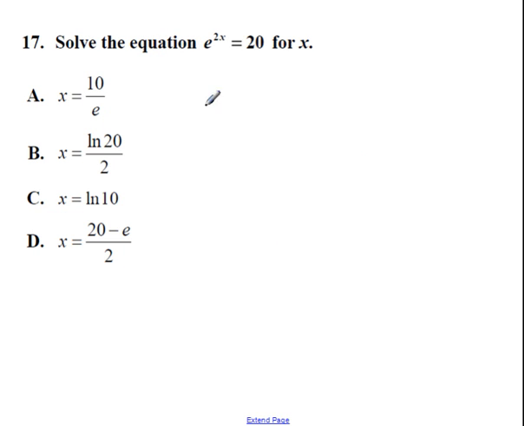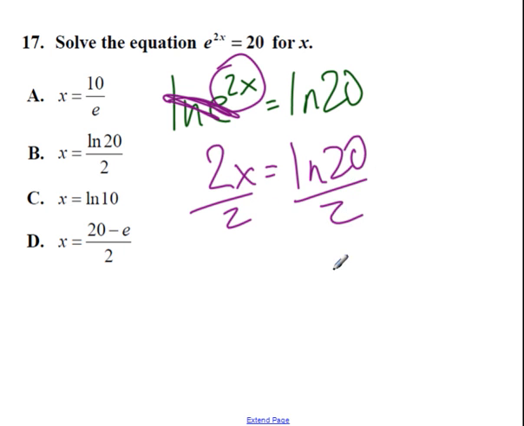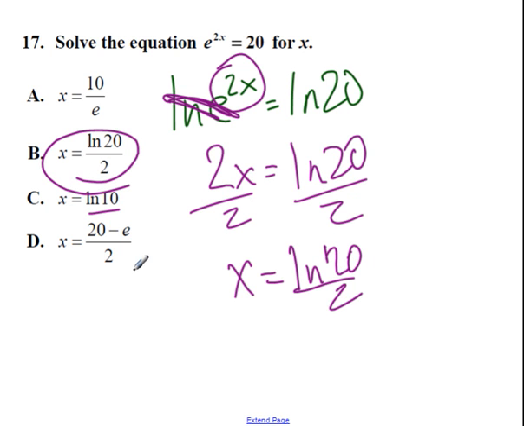This one, not as easy. We've got the e here, so we're going to have to natural log both sides. This one, do not cancel this log over here. We're stuck with this ugly thing. This one is the one that cancels away, and we're just left with our 2x. So 2x equals log of 20, divide by 2. And please don't be the kid that thinks you're going to get log of 10 and be tricked into this answer right here. It don't work. It's log of 20 over 2. So we're stuck with this answer. It's what it is.